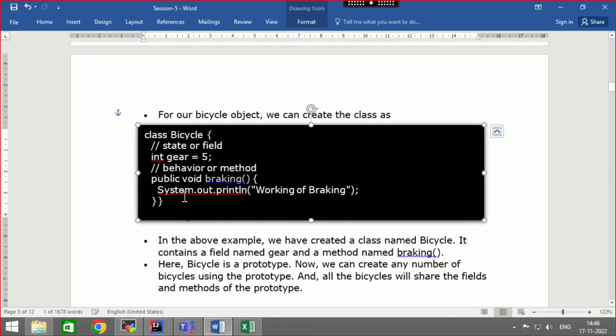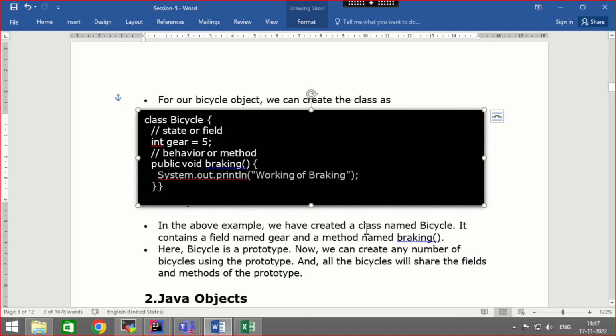Inside the method, I'm writing System.out.println working of breaking. Once again, I have taken the keyword class, and the class name is bicycle. Inside that I have the field integer gear equals 5, and a method called breaking, inside which I have written code to print the working of breaking.